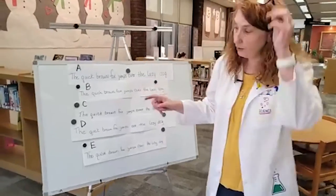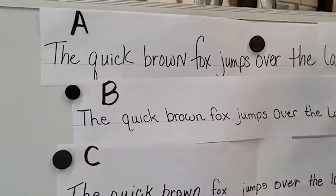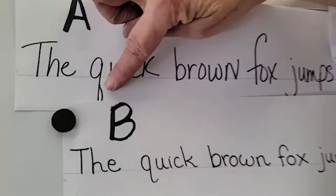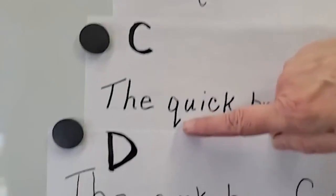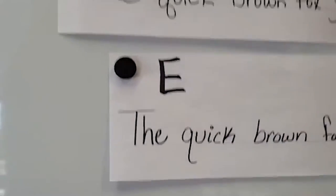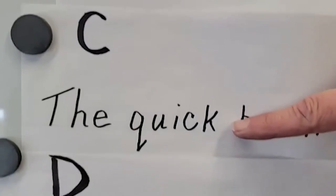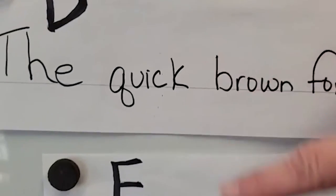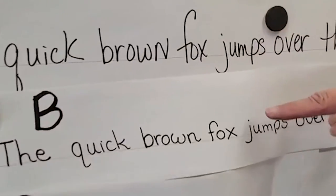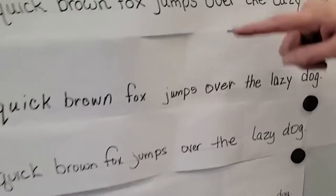So let's take a quick look at these. These are five different people that work here in the library. Most of the time, detectives will look at the loop letters. So look at the Q. This one loops. This one does not. Look at that one. That one comes up with a quick point. Loop. And it doesn't do anything there. The K is interesting. If you look at the different ways that people write their K, that looks like an uppercase. And then look at that one. Interesting. If you keep going, the J is a loop letter, but if you notice, everybody here made their J's the same. Let's just keep looking.